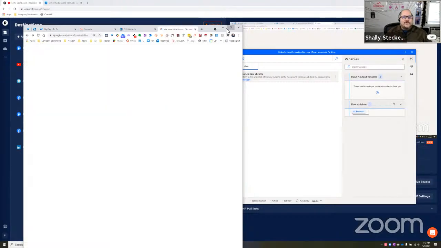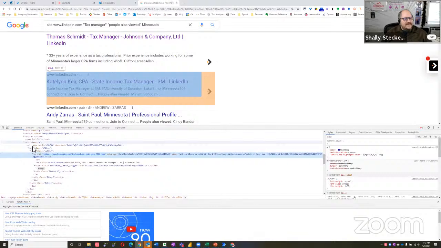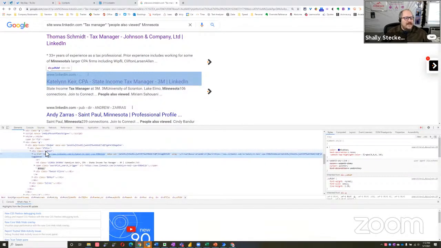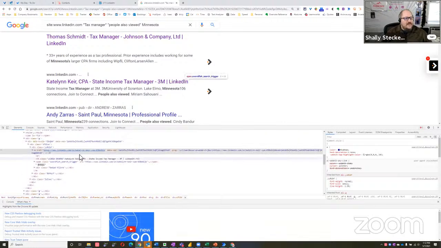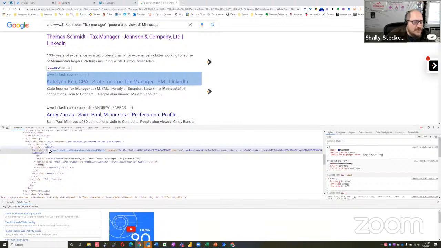So far, so good, right? This is what we were working on here. Glenn said what we need to do is confirm that the class of this cascading style sheet style is the same for all of the other ones. Well, we think it is. So let's take a look at this and see what the class is. Right above the hyperlink, it is YURUBF.